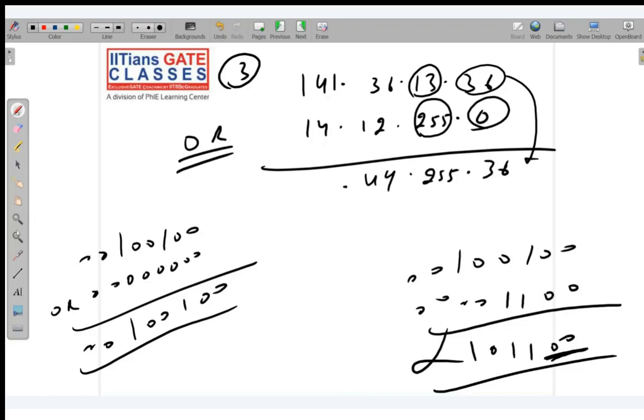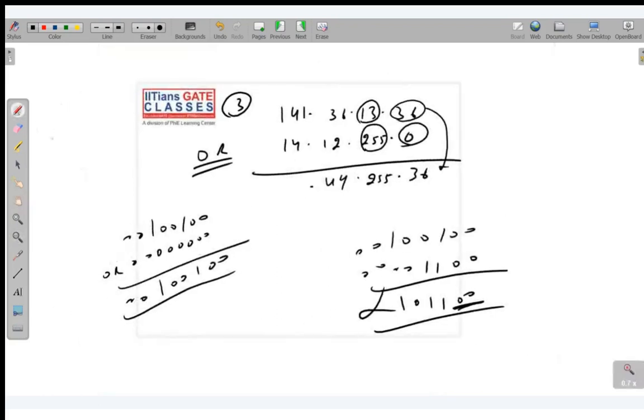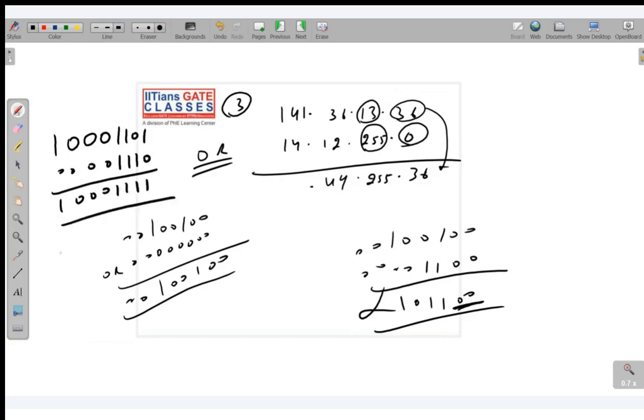Now we have to do it properly. Okay. So what is 141? 128 plus 13. So 10001101. 141 is ready. 14 was 1110, and everything here will be 0. So what will we get? 10001111. So I will simply say that here it was 0 and now it has become 1, so you just add 2 to it. It will be 143. Any doubt? Done, sir. Okay, that's it. So this is our OR operation.